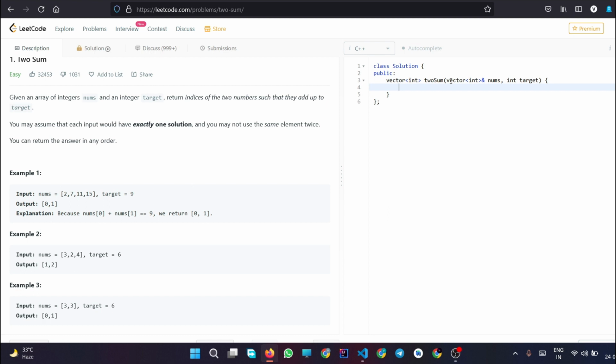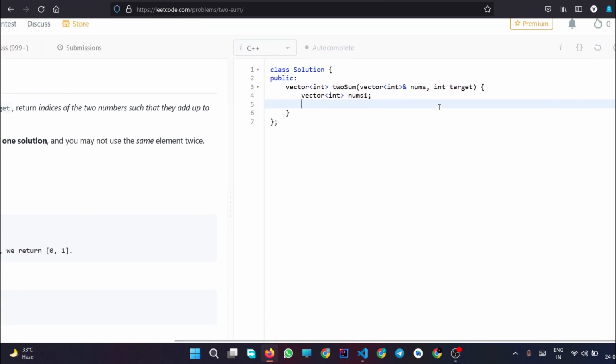Since we have to return two indices, the size of the vector is always going to be 2, right? So first we need to create a vector of int, and let's call it nums1. Inside this vector we are simply going to store the indices of the elements.